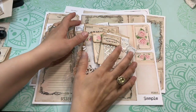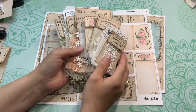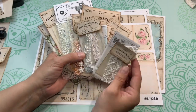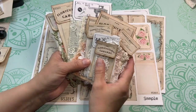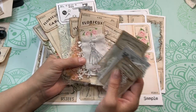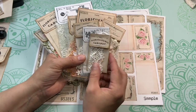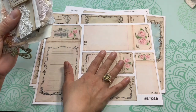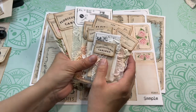Hello everyone, this is Anne from Odulsina Scrap. Today I am back with a wonderful project. I can guess that if I'm that much excited by those fabric sample or lace sample cards, you might be as well, because this is really really cute and will be really useful in our junk journals as ephemera. Let me show you some that I've done, then I'll show you the kit that I've created - it's available in my Etsy shop - and then I'll do some with you so you'll see the whole process.